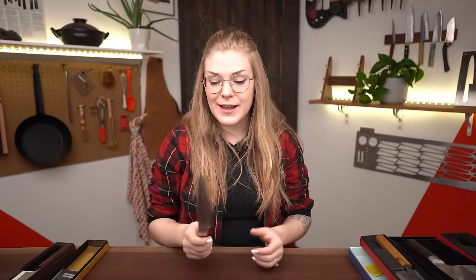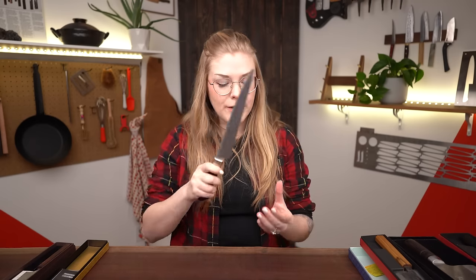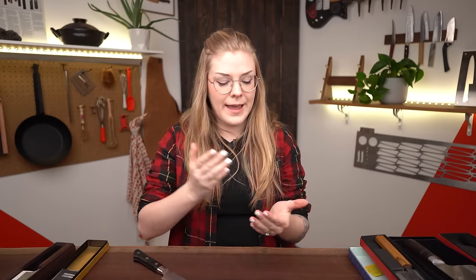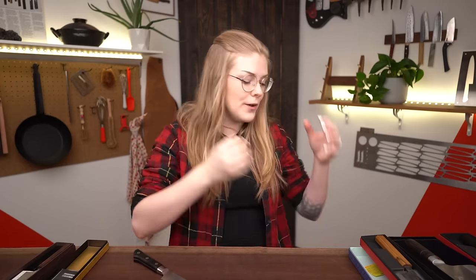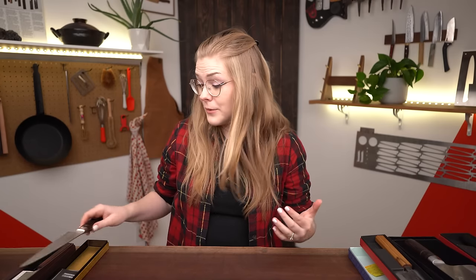A bread knife — it cuts bread and works great. This is the only knife I've really cut myself with, because I was getting a little litty and wanted an English muffin with some Nutella on it. I did the bagel thing where you cut it in your hand — and cut straight through into my hand. I'm bleeding, it falls on the floor, the bagel falls on the floor, my dog immediately eats it, I start crying. But other than that, it works great, and that has nothing to do with the knife — that is all me.